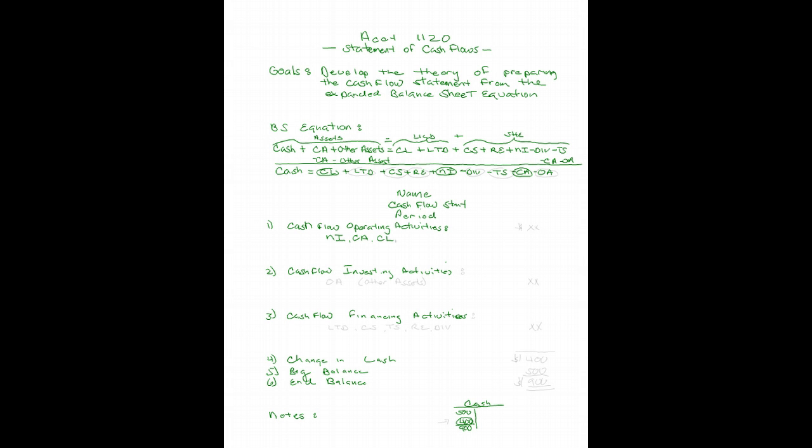When I've looked at all current assets and current liabilities, then a few other things that we'll talk about later, I should have cash flow from operating activities. Hopefully it's an inflow. Then I'd move on to my cash flow from investing activities. Remember, that would be all my other assets. We abbreviated it OA, and I'll write that out. That's all my other assets. If I buy some, it's an outflow. If I sell some, it's an inflow. But change in other assets is going to get picked up in investing activities.